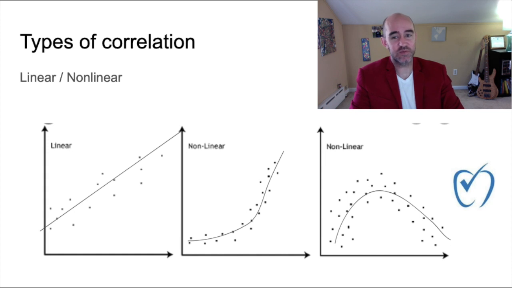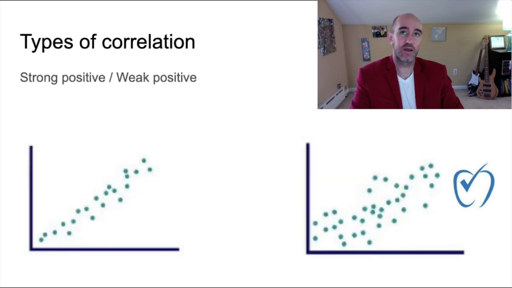We also have a difference between a strong correlation and a weak correlation. Here we have two positive correlations. They look somewhat linear. The first one is strong because the dots are kind of clustered together. They'd be kind of close to the line, whereas the weaker version on the right, those dots are going to be farther away from the line. You see, the distance between the line and those dots is a lot bigger with the weak correlation. The strong correlation, they're really close to the line, meaning we can predict with a lot of accuracy based on our line of best fit.